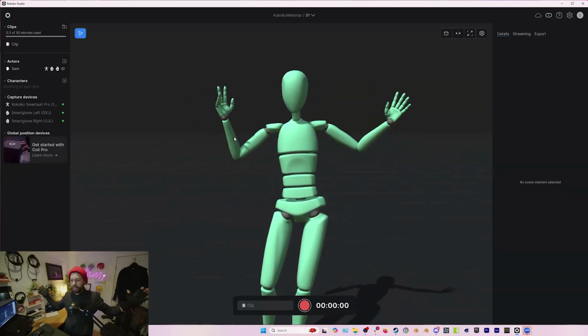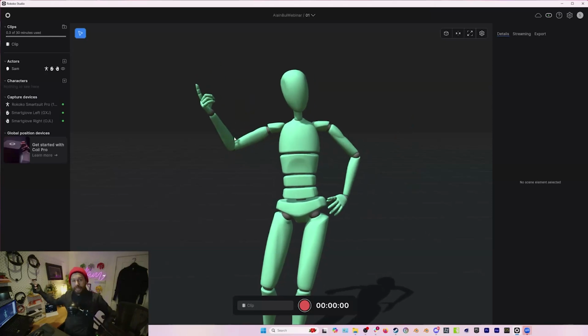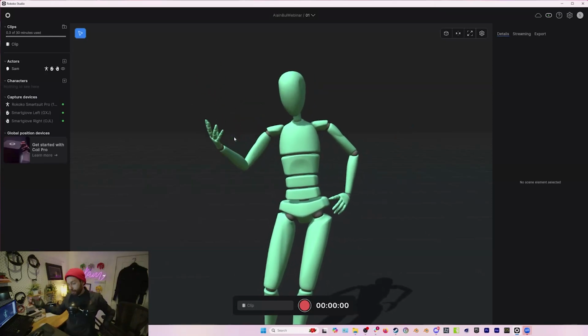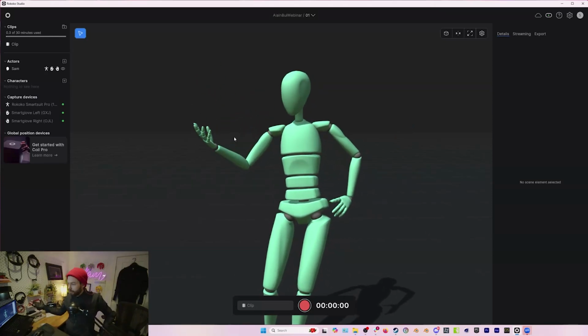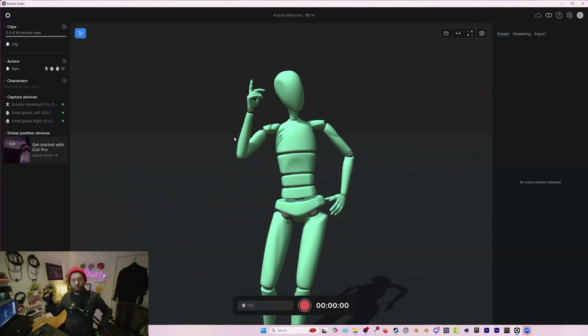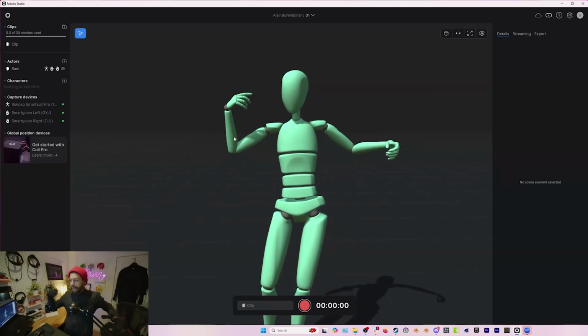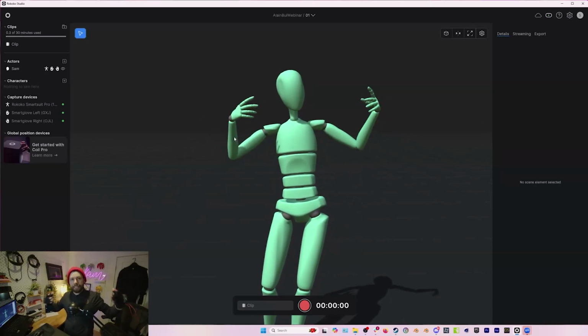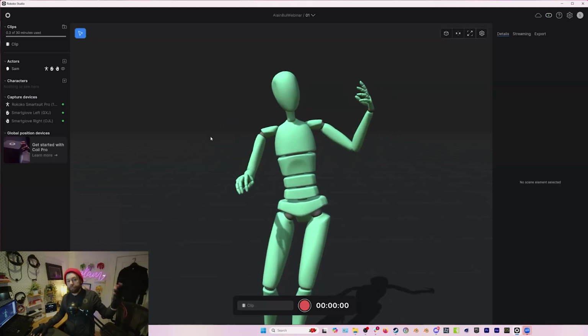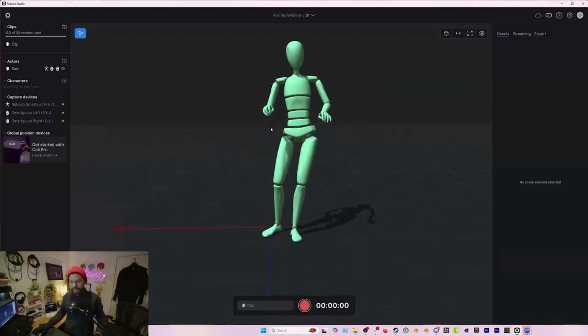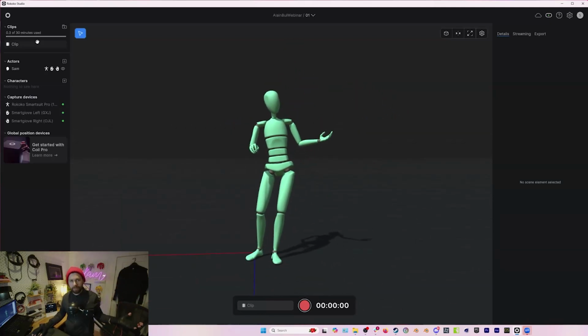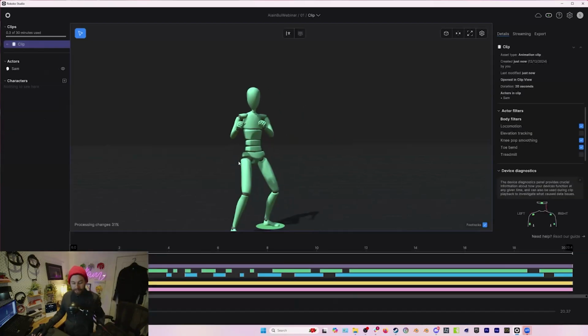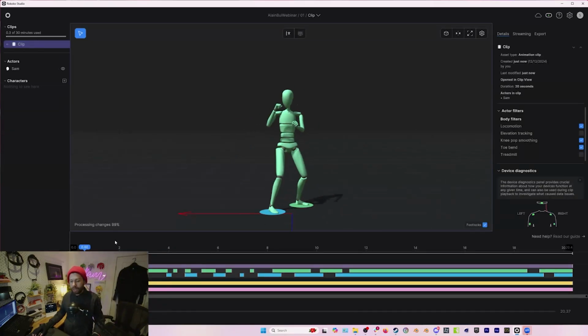It's all super fast in real time, which means we can stream this out to Unreal Engine or something for virtual production or to be a VTuber or something like that. But because this is real time, you're not getting the benefits of some of our processing for recorded clips. So to get the best Rokoko quality, we really are intended to work with recorded clips to get that final polish, especially when it comes to moving around.